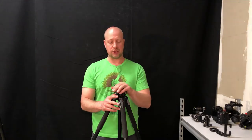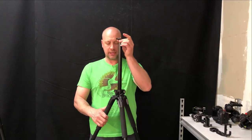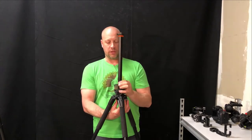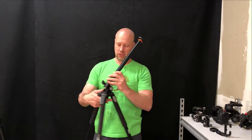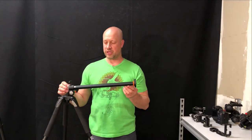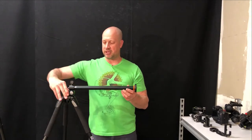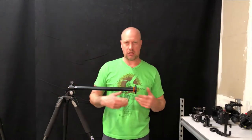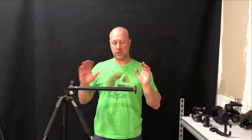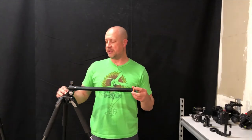So here's where I started in the studio, with this tripod actually. The main reason I liked it was it's got a center column that I can remove, or that I can turn horizontal. That was a big deal to me, because a lot of times I would be doing tabletop shots where I'm doing a down shot on food, or a product. So the articulating arm was a big deal to me at the time.